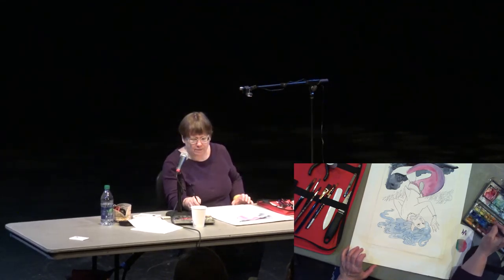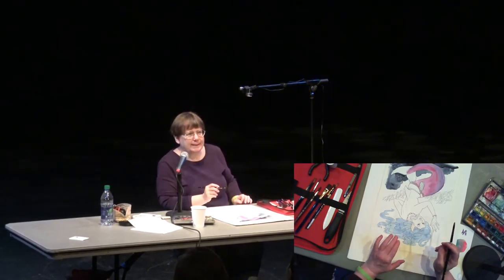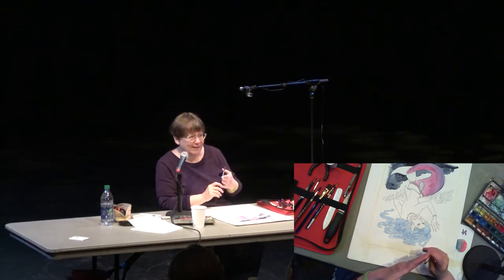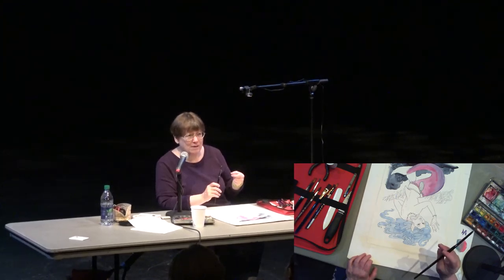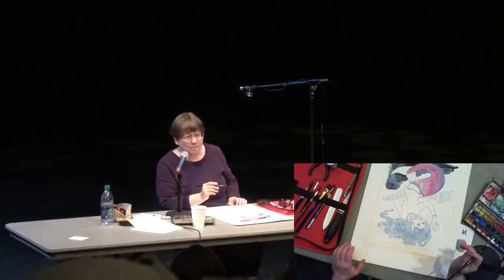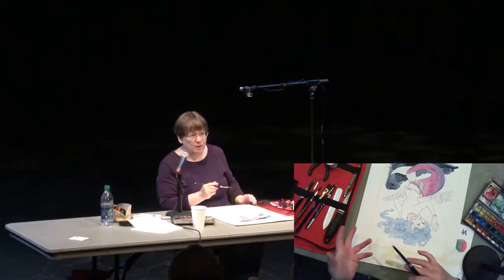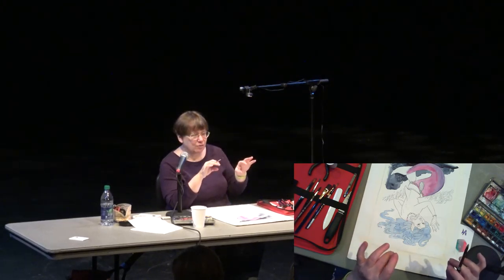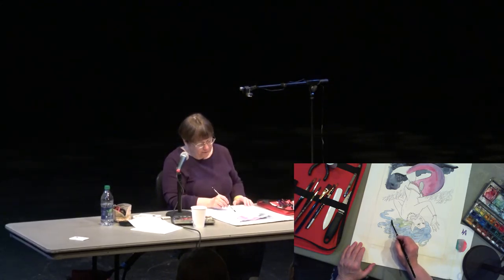I'm going to grab a yellow that's as close to being a neutral yellow as possible. If I was to mix an orangey yellow with the blue, you know what happens when you mix red, yellow, and blue together — you get a neutral color. Depending on how dark they are, you can get almost black, a gray, or browns. So if I've mixed an orangey yellow with a blue, I've also got some red, yellow, and blue in the mixture. So you want to be careful which primary colors you actually use to mix.